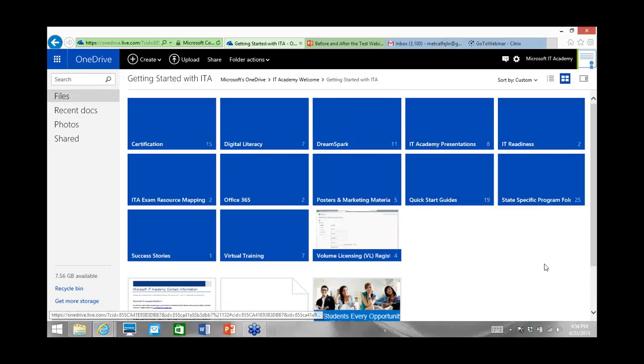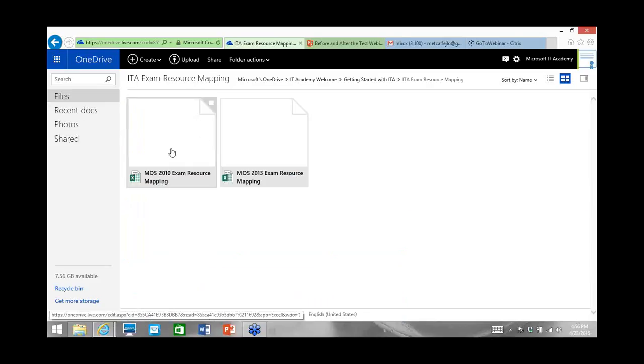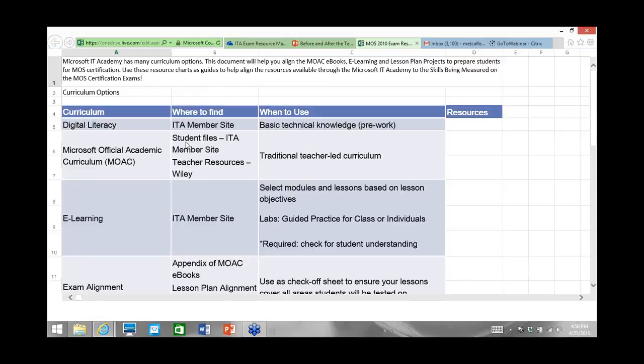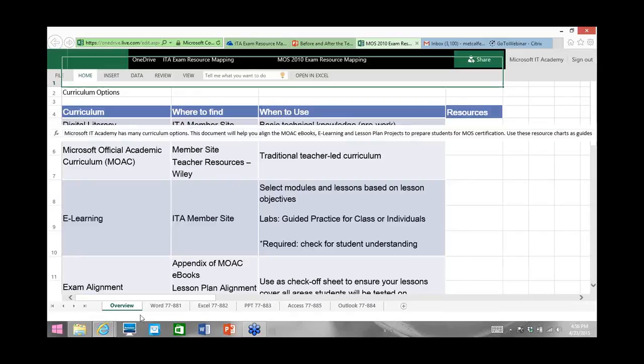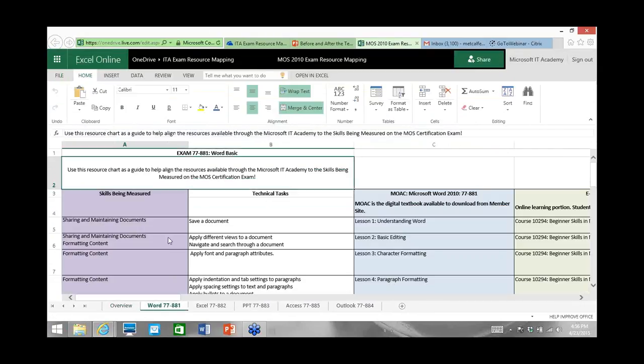Yes. Okay. Here's the ITA exam resource mapping. I click on that, and you can see there's the 2010 exam resource mapping, and here's 2013. I'm going to click on it, and it's an Excel document, and it's going to share with you, let's say your students are taking Word.